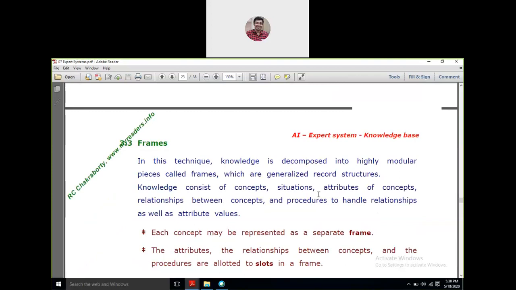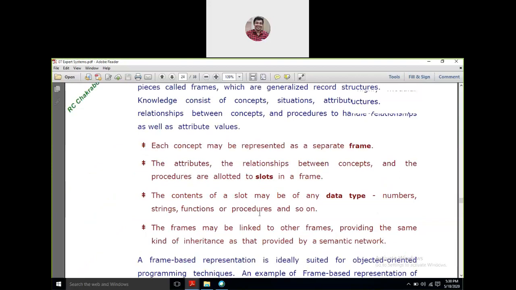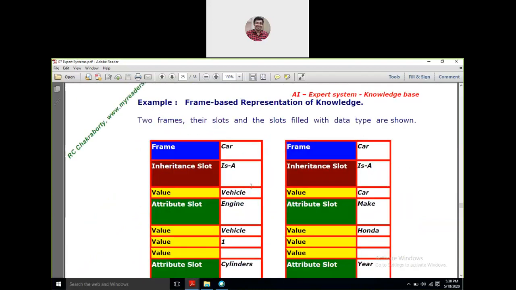The next one is the frames. We have gone through everything about frames. I stopped with the frame-based representation here, so I'll carry on with this frame-based representation, and tomorrow I'll be talking about our backward searches. Better I should finish this one first. So I do have a frame for a car.